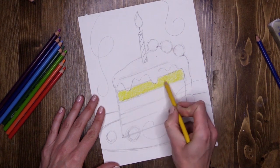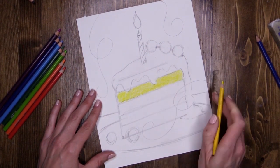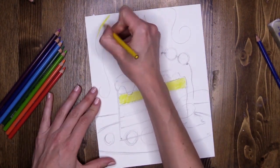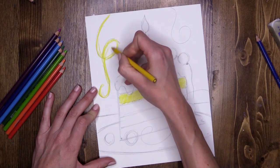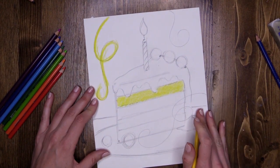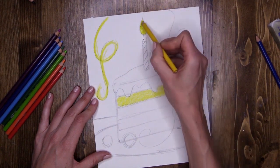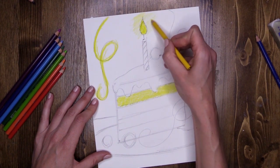Using the flat of my pencil — not the pointy bit, the flat — I'm going to lay my pencil down and start adding a nice coat of bright yellow over this entire second layer section. Yellow is the light bulb color that goes underneath other colors and makes them really glow and shine, so I'm not afraid to put pressure on my pencil and really get that color to pop. I'm also thinking this streamer will be green, so I'm adding some yellow shimmering through there as well using the point, wisping down following the shape.